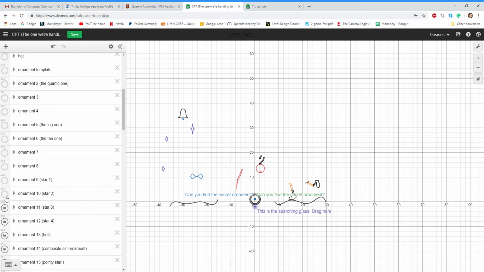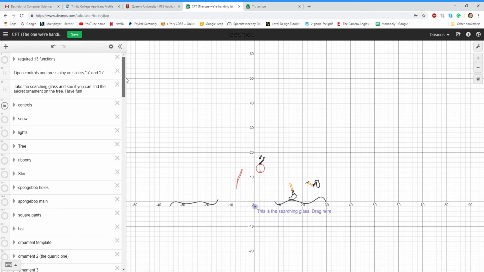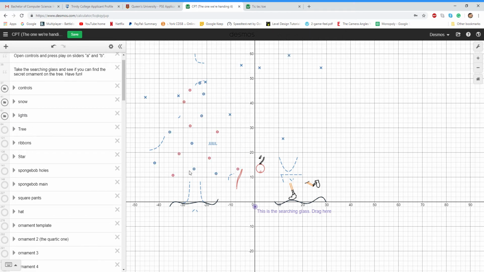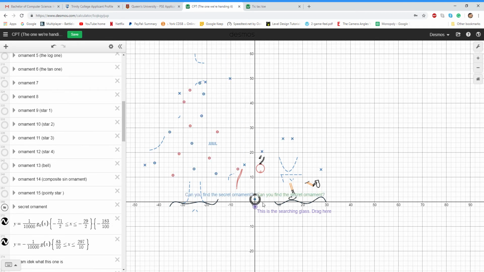And then because it was our math project, the actual part we were getting marked on was, oh yeah, these aren't in folders. Does it have these 13 required functions? So here they are, and exactly where they line up. So if our teacher can't find them, I'm just saying they're right there. These are the animated things, and then obviously we have the secret. Should be around here. There we go.